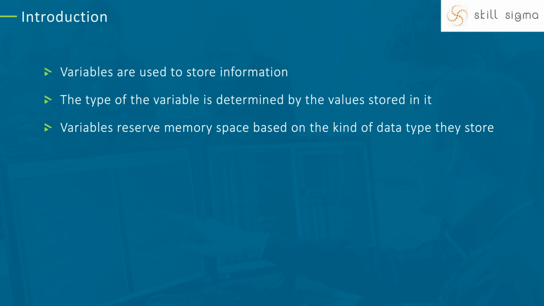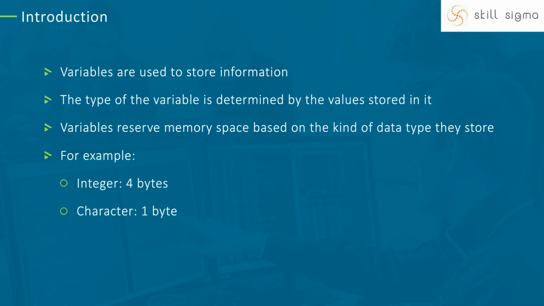As soon as you create a variable, some memory space is allocated by the operating system. The amount of this space is based on the data type of a variable. For example, in R programming, a variable that holds an integer will reserve a memory of 4 bytes, while a character holding variable will reserve 1 byte.